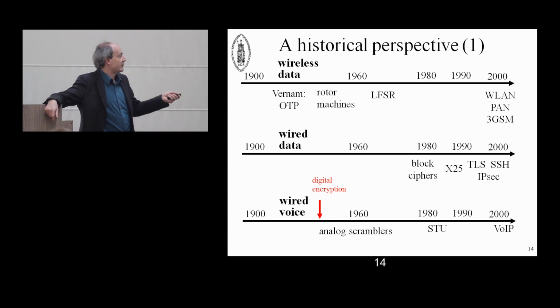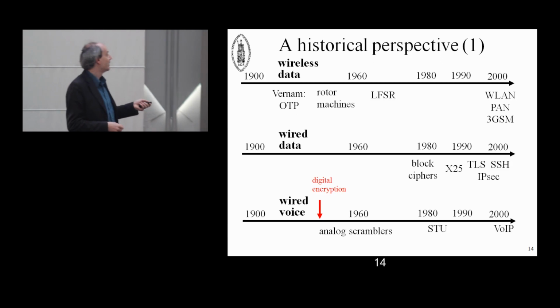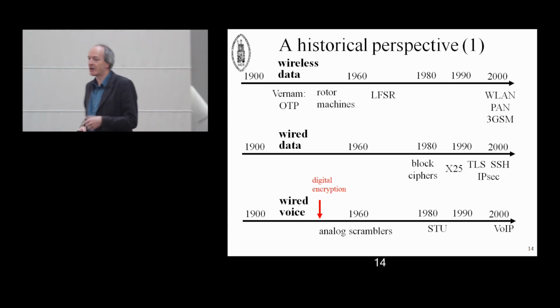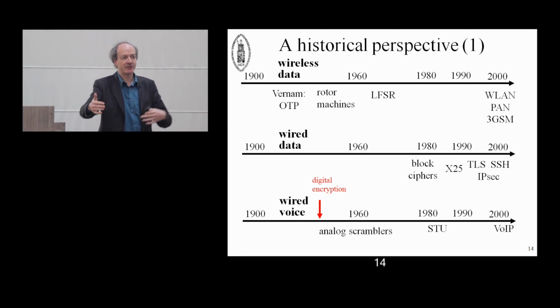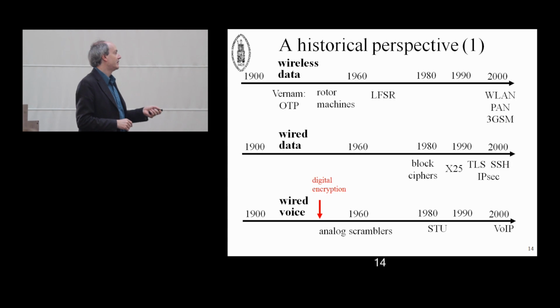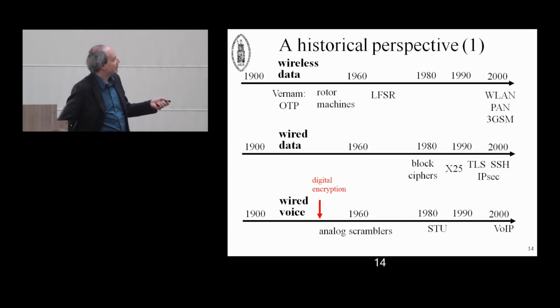Wired data, people never saw the point of security in history. People had to believe that wires were secure. So the first secure solutions for wired data were in the financial sector and government sector. These very big boxes, which cost, say, 10,000, 15,000 euros. For example, X25 encryption became popular in the financial sector in the late 80s. Okay? And of course, today we have the protocols I will discuss.